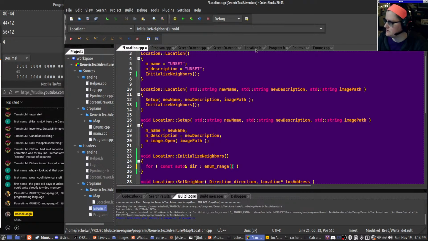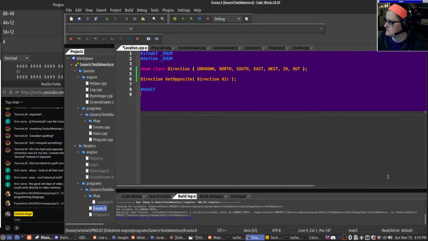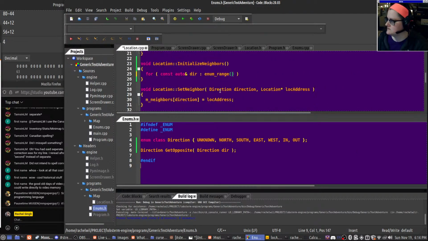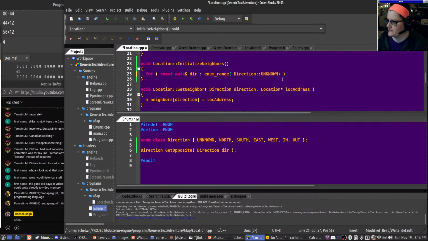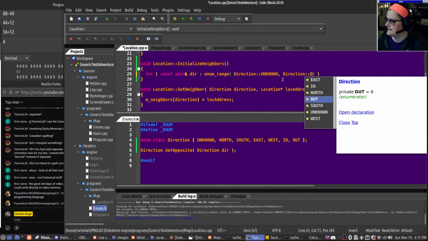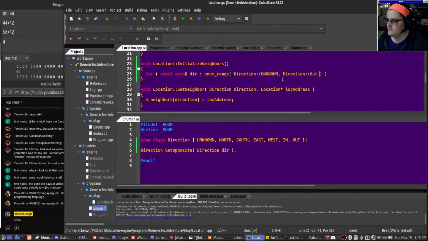I guess we just put direction unknown, which you wouldn't set that. That's just a default anyway, but direction unknown to direction out. That would be nice, to be able to get the end of the enum. Is there not a thing for that?